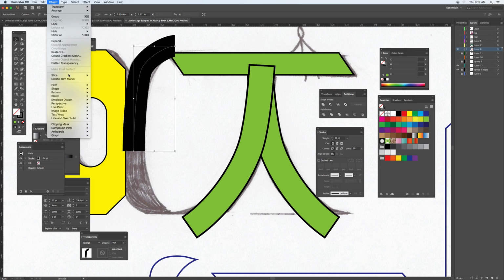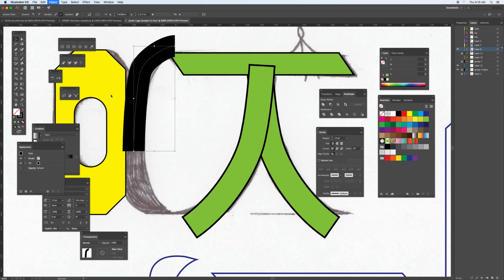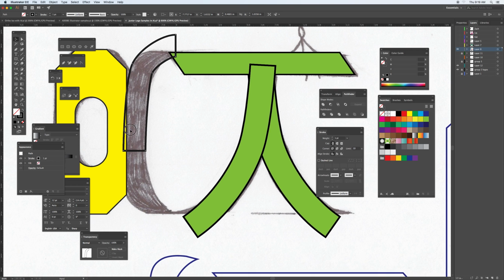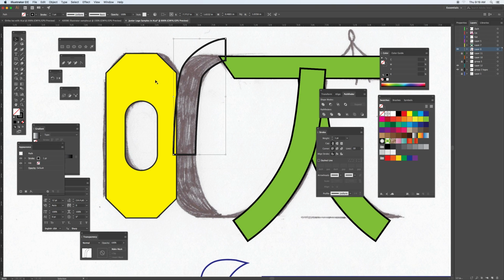Again, I'm going to make it the object path, outline the stroke. I'll swap it over so it's just that piece. I want to put it right at the midpoint, but I'm not sure where the midpoint is to put a ruler guide. But if I select this section here, when I drag this, I can see the midpoint right here. And that'll allow me to drag a ruler guide and line it up and use that as the point of reference for it.